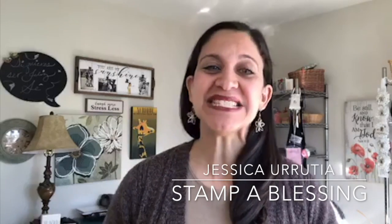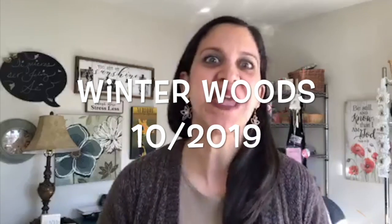So excited to meet you today to bring you some simple stamping ideas with your new Paper Pumpkin kit, the Winter Woods. Yes, we got it and we're going to be creating with it. I'm going to share with you a little bit how the cards look. There are 10 cards in it that are absolutely beautiful. I want to share them with you.